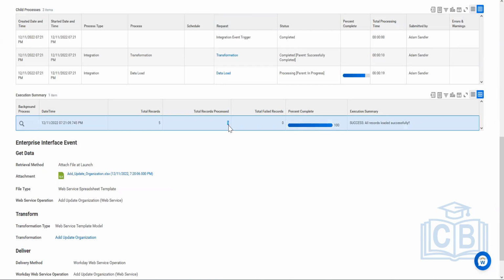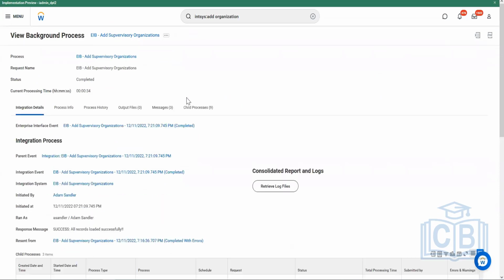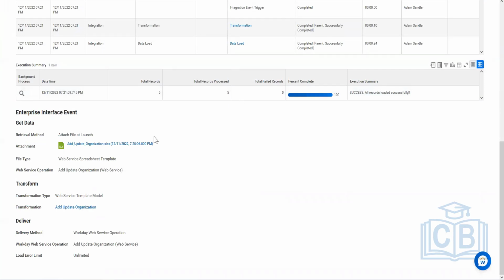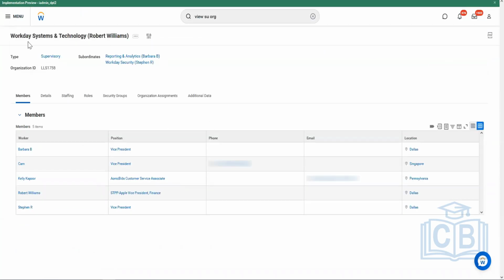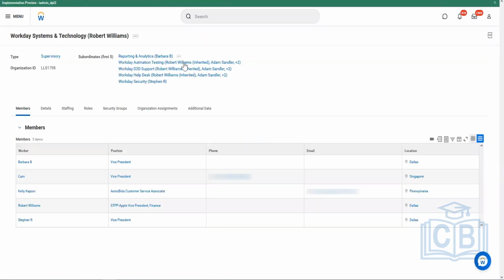Total records processed 5 without any errors. Now, EIB is completed without any errors, where we should be seeing organizations loaded into Workday. You can see organizations are added to this one.